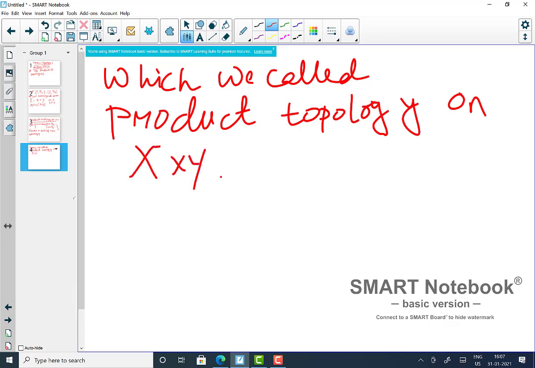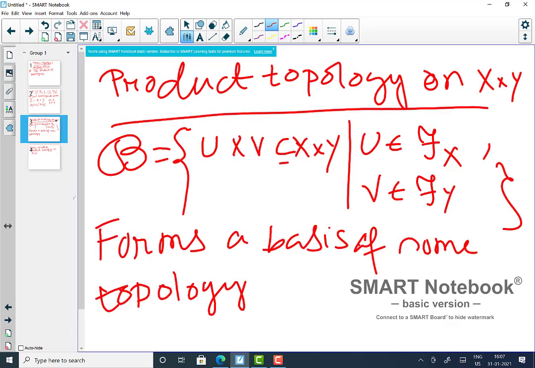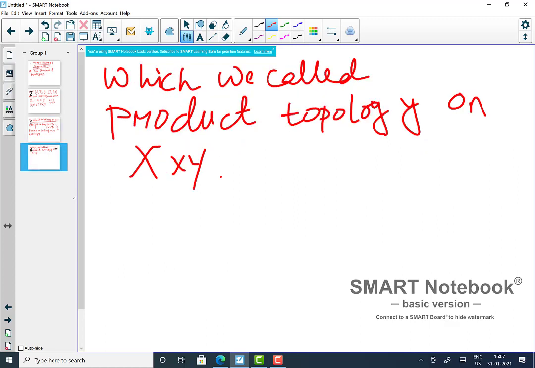So the natural question is, how do you know this forms a basis? Obviously you can easily check it. There are two ways to check that something is a basis. One is the definition, and then we proved another equivalent condition. By definition, first of all it has to cover the whole space.